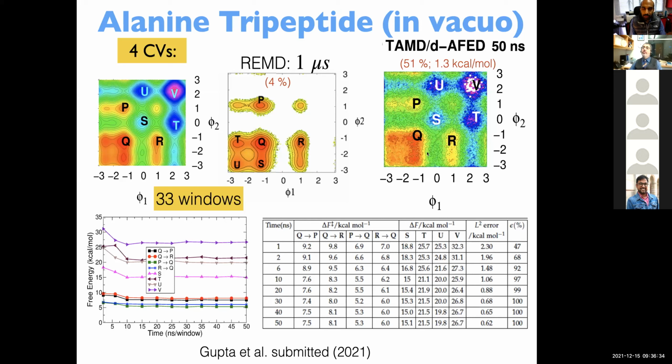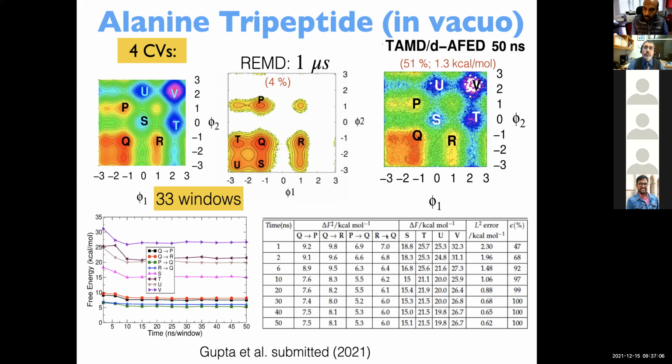Again, the auxiliary space was kept at 3000 Kelvin. We use the GGMT thermostat, which is critical for this calculation, because we found that otherwise the error can be substantial. The GGMT thermostat is applied on the auxiliary space and the physical degrees of freedom. And this is the usual replica exchange molecular dynamics simulation. And this is TAMD DFAD, just for your reference, after 15 nanoseconds. Of course, it's only one window, but we have 33 windows.